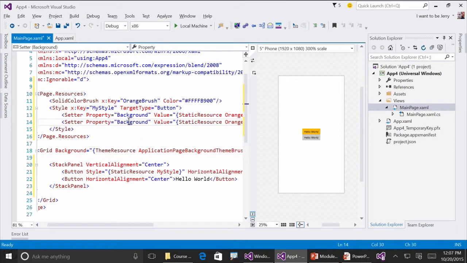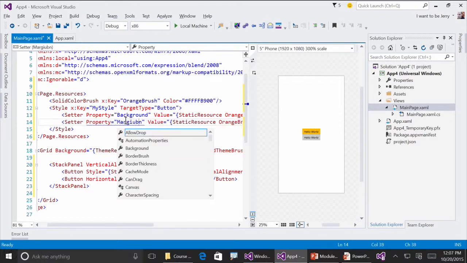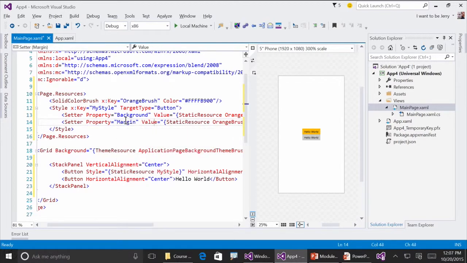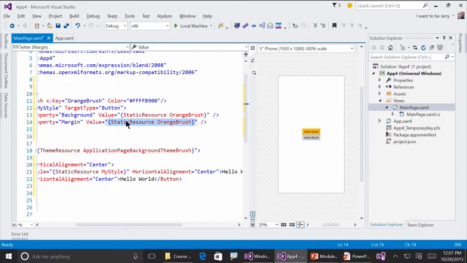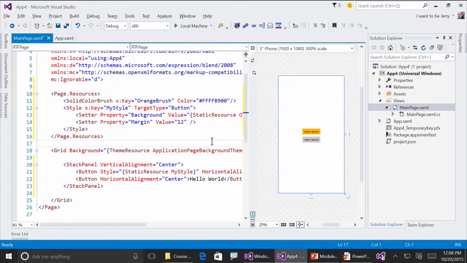So for example, I might add a margin and make it just like 12, like so. And so it gets it. Of course, that goes all the way around. But the only one that actually got it is the top one, because the bottom one doesn't have any of its style applied because it's explicit. Just like that. All right, so that is beautiful.